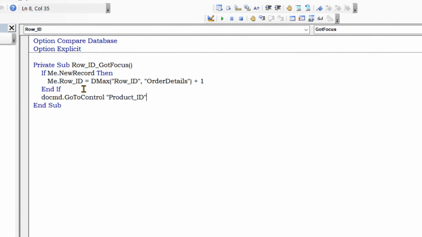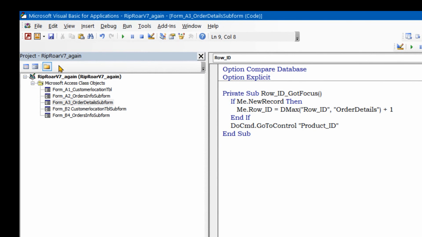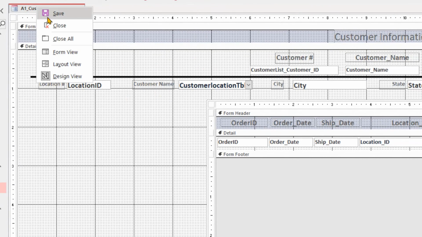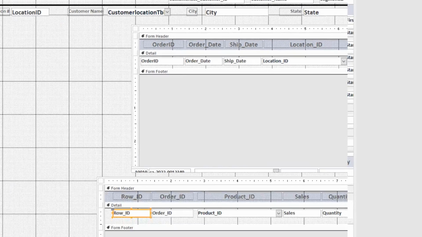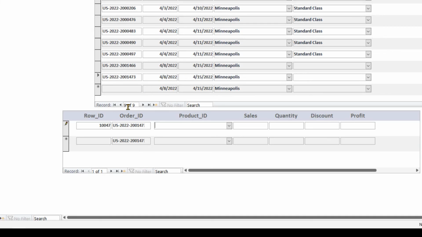Okay, so we're going to do that regardless. So when I get over here, I'll flip down there, it creates the row ID, flip this right over into product ID. So there's some things just to make navigation a little bit easier right out of the bucket. You've created this, you've got it working, and now you've got some navigation controls on it too.